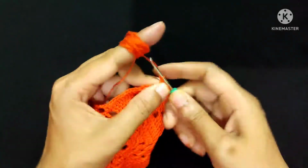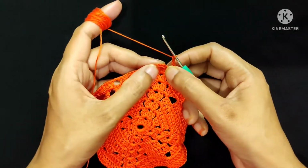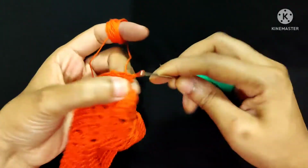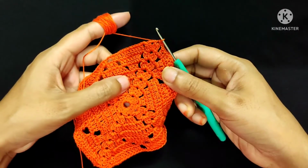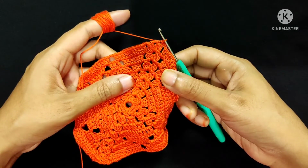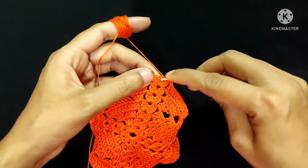Now chain 2. 1, 2. 2 chain stitch. And now I will make 1 slip stitch into the top of this stitch. Slip stitch is done. 7th round is complete and now I'll start the 8th round. In the beginning of the 8th round, at first I will make one slip stitch.